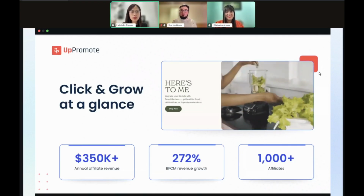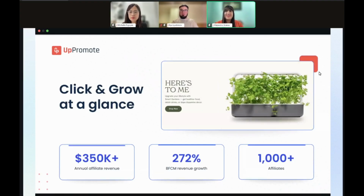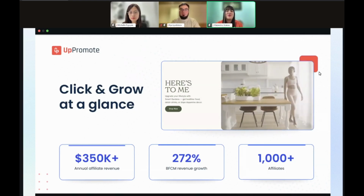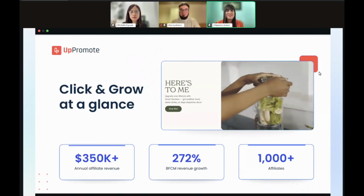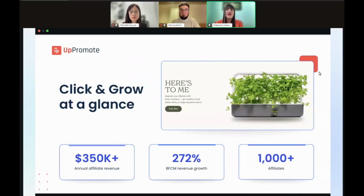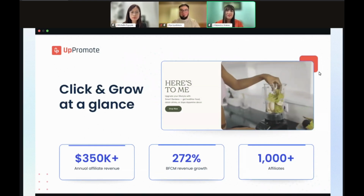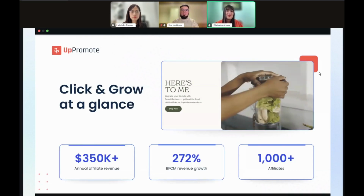Got it. So when you start working with a client, what is your usual process? Okay, when we first start working with a client, there are three main things that we want to know. First is understanding the client, the business, the target market. So exactly how the product works, who are we trying to sell it to? And along with that is understanding your competitors. So you want to see, okay, you might have a competitor in this niche, but your product stands out from that competitor in this specific way. Then you also need to check your competitor's affiliate program, to see if they are working with YouTubers and maybe it's working well for them, or basically how they do their affiliate or digital marketing as well.